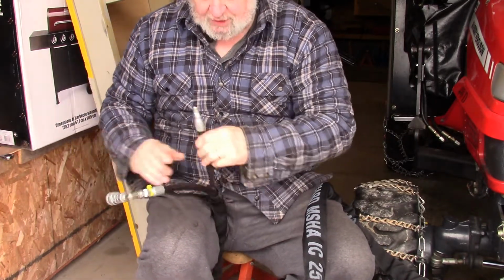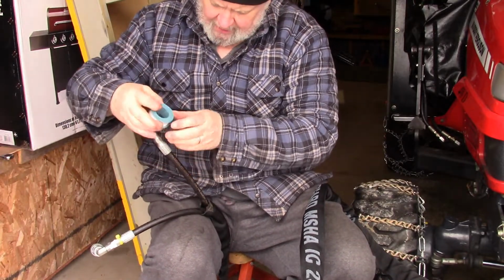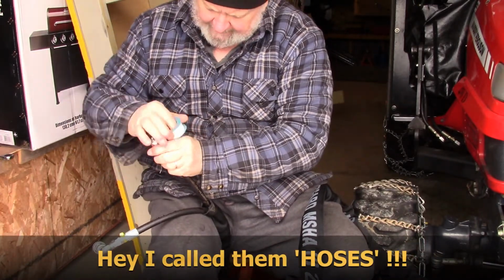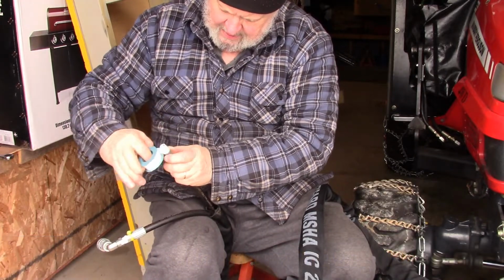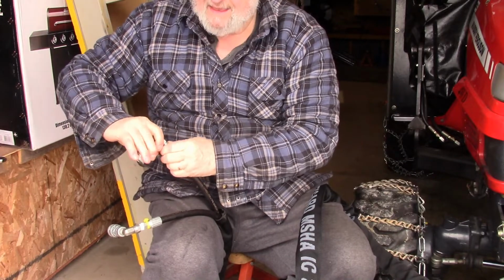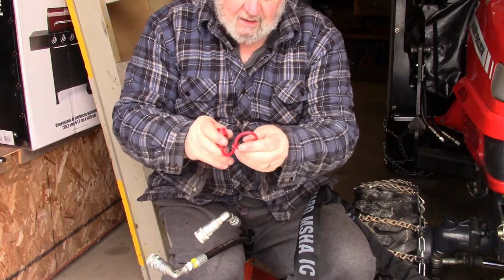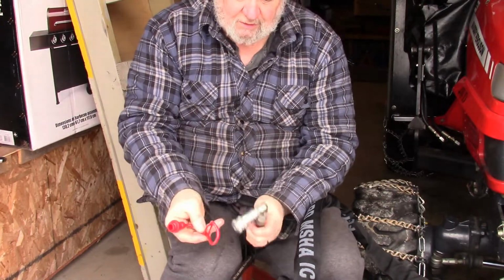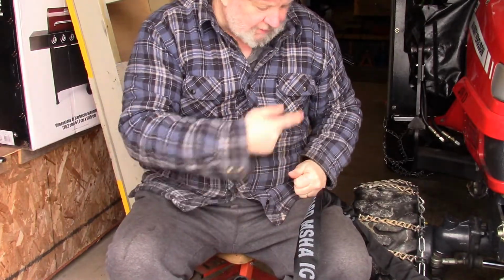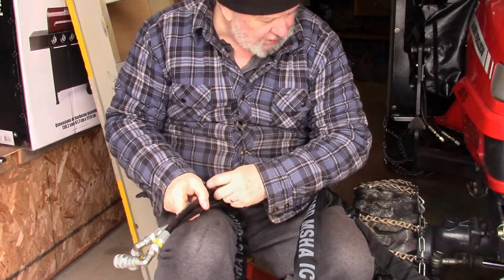I'm just putting these on loose now, because I'll straighten them up when I get them at the joystick connector, so that the hose won't have any tension or twists in it. I haven't put the caps on here yet, because the caps I have for these hoses, they've just got a loop on them, so they're easy to put on. You don't have to worry about having the fittings on them, right? So, alright, I'm going to run these up there now to try to connect them to the joystick holder.